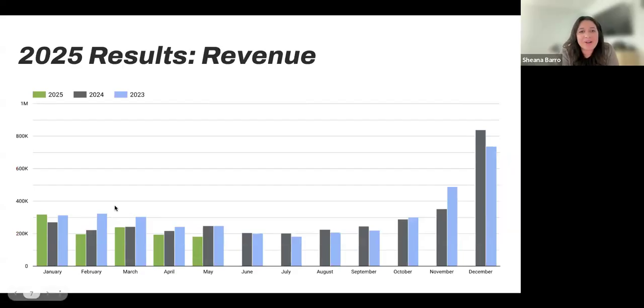Yeah, so looking at overall revenue, you can see that it's been a tough fundraising environment, especially as you see the decrease in that green bar for 2025 year over year, especially since February. We believe this is an effect of some of the challenges we're seeing with the funding environment, the effects of funding cuts on organizations, and just general economic uncertainty that could lead to donor hesitation. This could of course differ by sector and size of the organization.